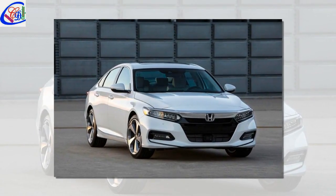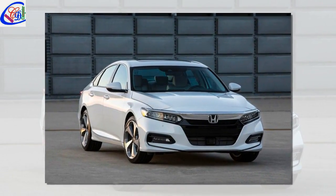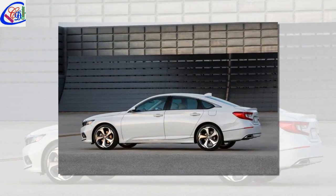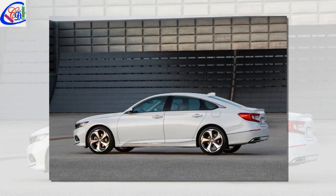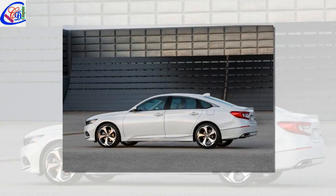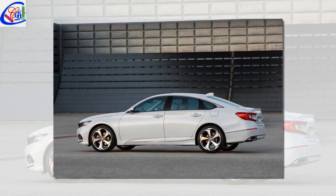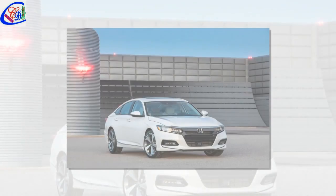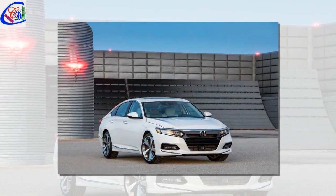structural adhesives in an Accord as well as other sound deadening measures such as underbody covers, front and rear engine compartment insulators, and acoustic laminated glass for the windshield and the front door glass on EX-L and above. It all should help drastically reduce cabin noise, a sometime Honda bugaboo, as it has in the Odyssey.